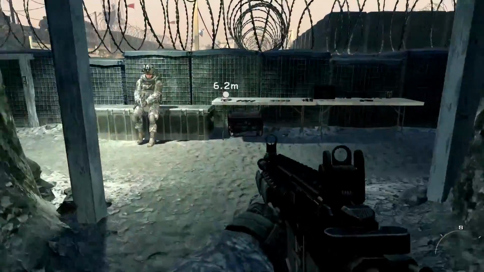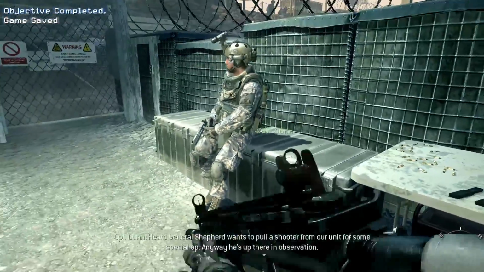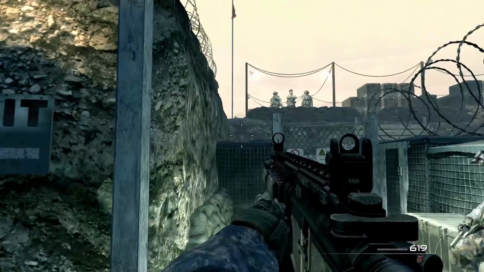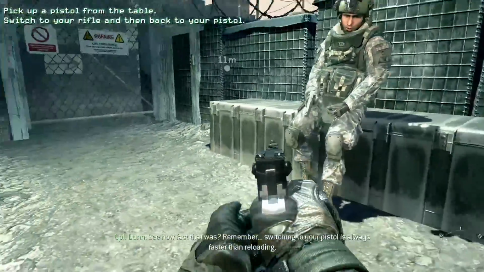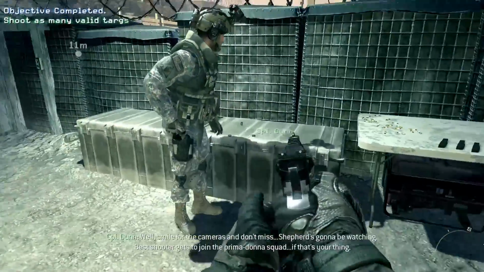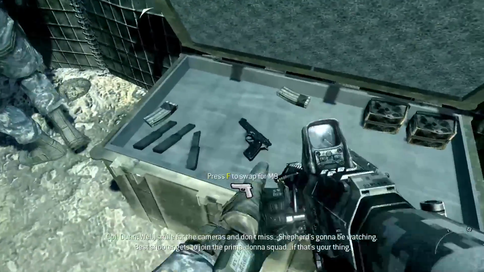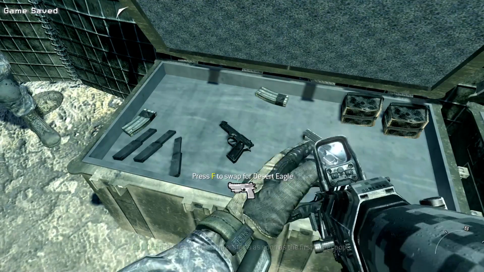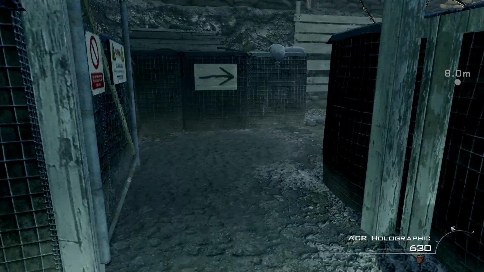All right, let's see how fast we can. Hey, Private. Welcome back to the pit. Our General Shepard wants to pull a shooter from our unit for some special op. Anyway, he's up there in observation. Do me a favor, try switching to your sidearm. You see how fast that was? Remember, switch into your position. Shepard's gonna be watching. All right, we're gonna use an ACR squad along with the M3. Okay, head on in. Timer starts as soon as the first target pops.